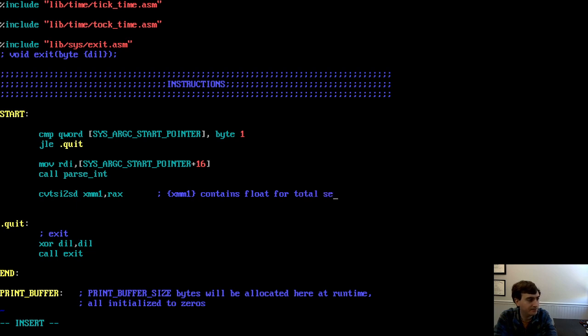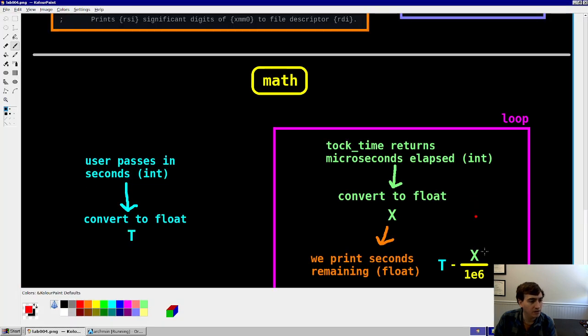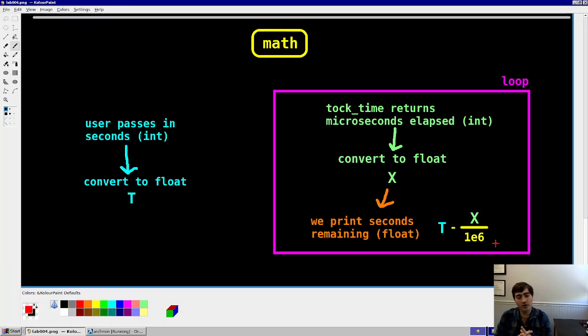You know what I mean. Also, in that math, we'll need one other thing, and that is, let me pull it up really quick, this number here, 186. We can store 186 in a register, that's fine, and keep dividing by it, that's no big deal. But what's better than that is, instead of dividing by a number, we can multiply by the inverse. That's just way faster to do.